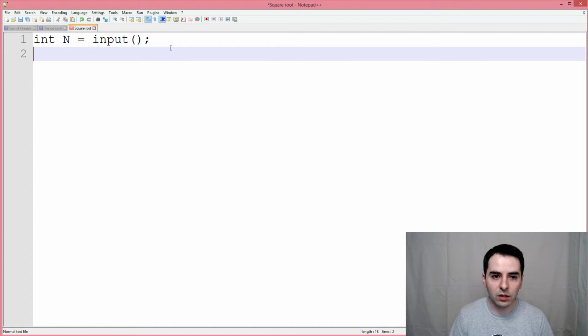One is, let's start with the simplest one, right? We basically iterate through numbers 1 to n, and we know that the square root of n, and we assume n is positive, is always between 1 and n. I mean 0 and n if n can be smaller than 1.